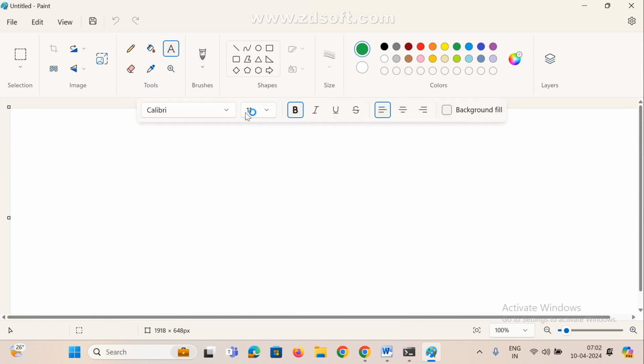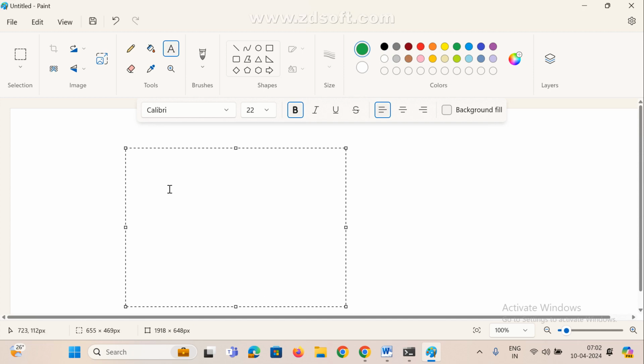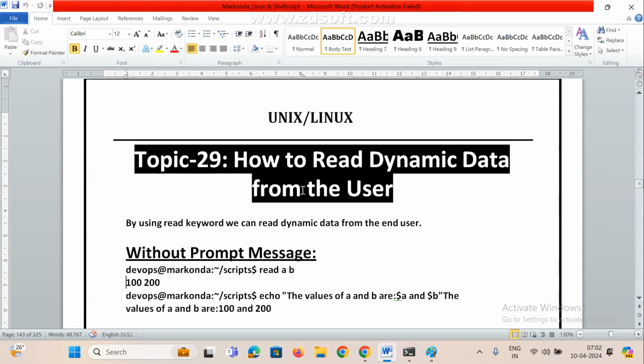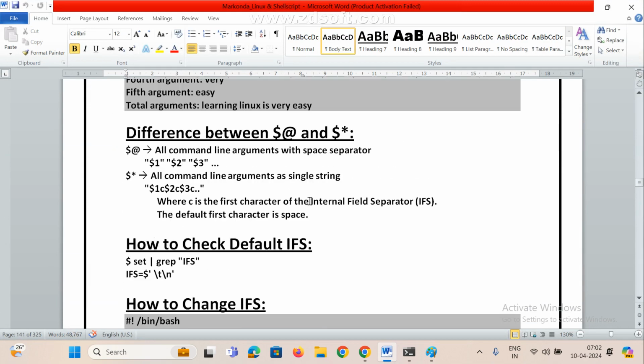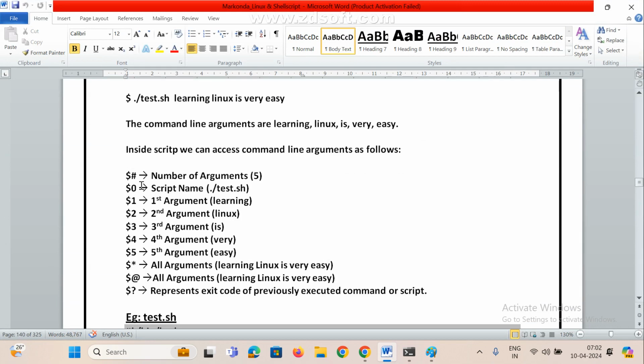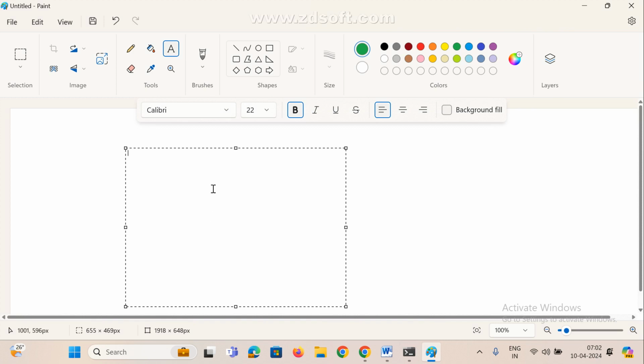Mostly they are asking about these. Last class we already discussed what command and arguments are, and how to count them. So what is $#? It is the number of arguments.